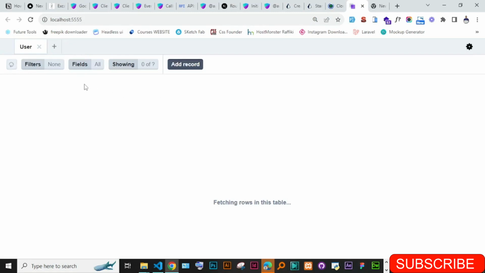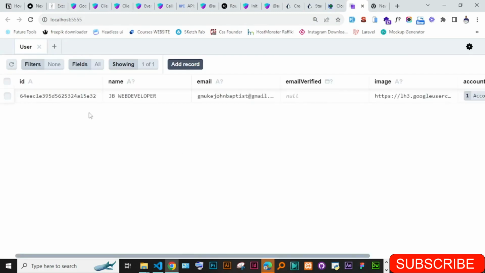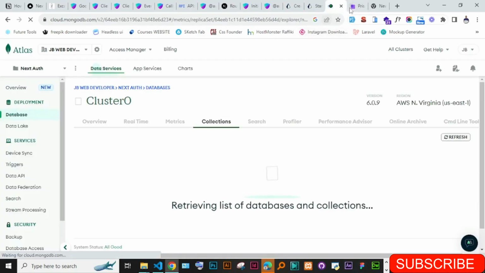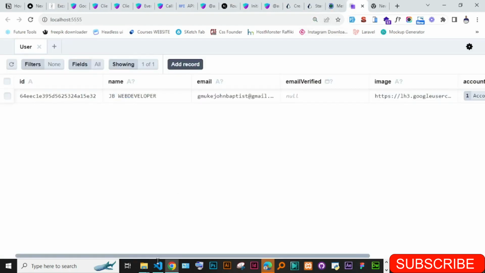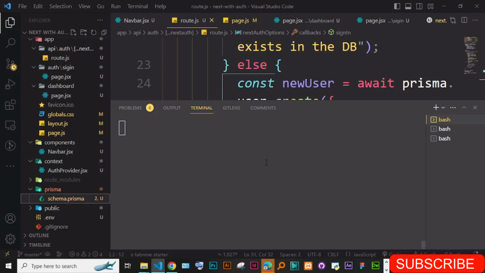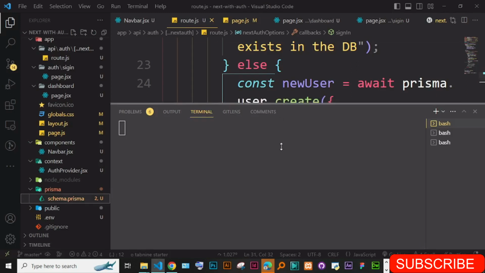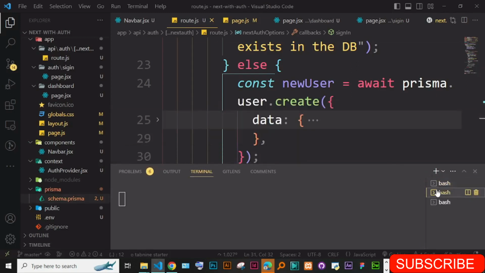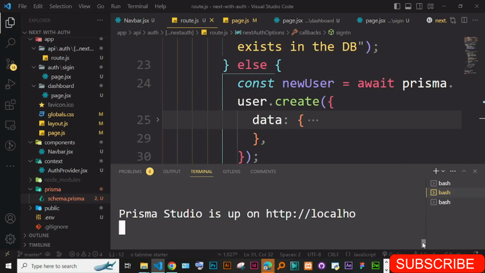This is fetching rows in the table. So this one is loading faster than this one. That's why you can actually use Prisma Studio. Always just use this Prisma Studio, and the studio is running here somewhere on one of these terminals. Let me show you. Yeah, so the Prisma Studio is running here.